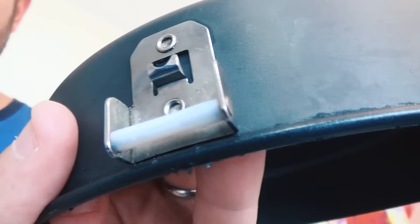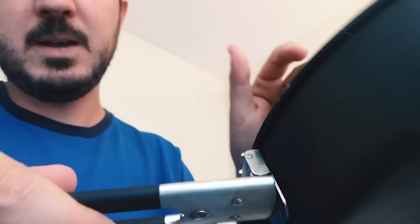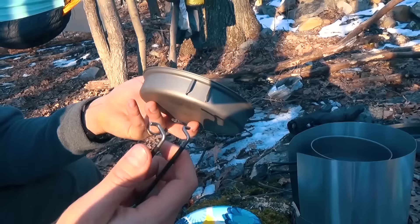So how does the handle system work? It has a little clasp — a white tube of plastic — and there are hooks on the handle, which they call the Talon handle. I believe that's the same handle across all the Flex 3 and 4 systems. It clips right on, you hear that click, and now it's locked in and won't come undone, which is really nice — especially important when carrying a hot pan.